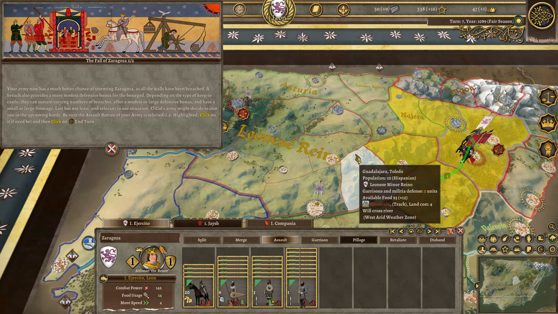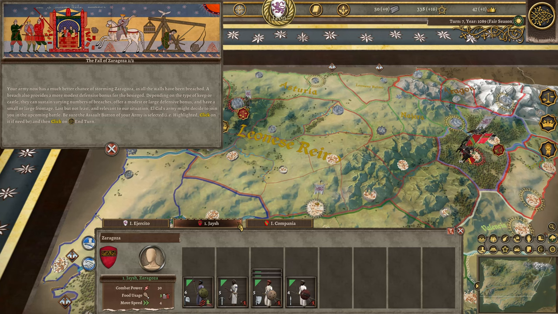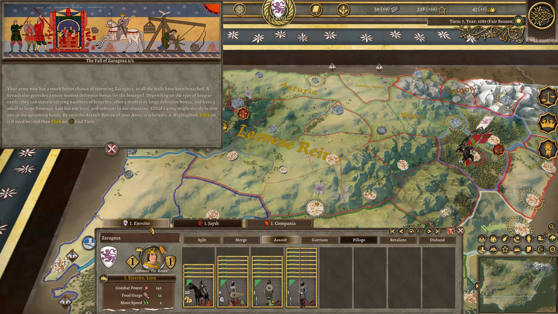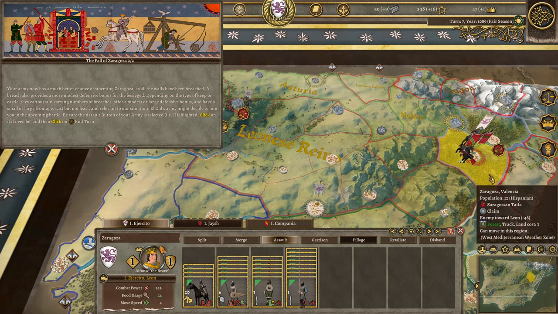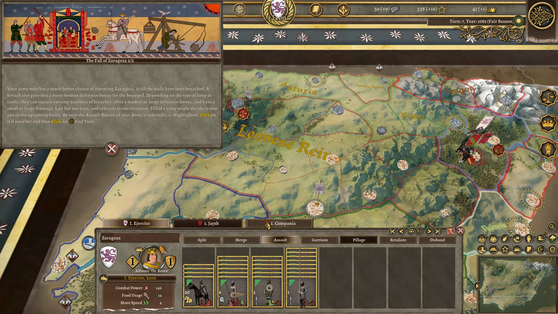Be sure the assault button of your army is selected. Assault button. Yes, it is. Highlight it. Click on it if need be, then click enter. Okay, that would be the assault. That's what they got. That should be El Cid right there. So I just want to check something. We click here. Bring this up. Now if I click on my army, I get everyone that is there. Okay, perfect.